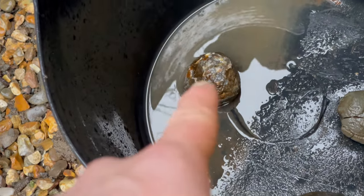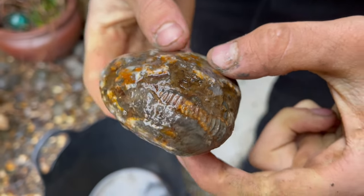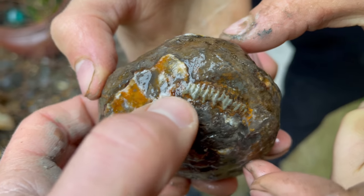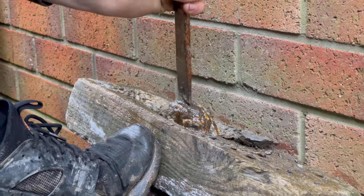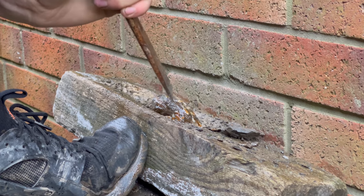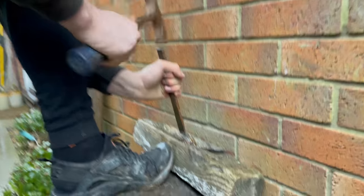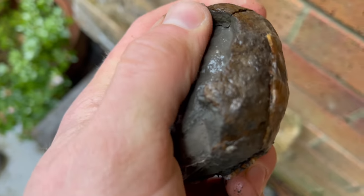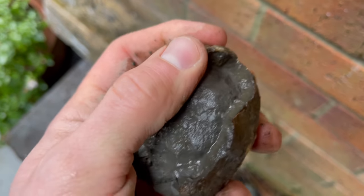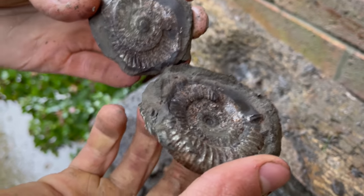The next one we're going to do is one that I've been looking forward to opening today. So we've got this nodule — you can see a little bit of the whorl, and also over here, it's lovely and pyritised. I think this will be a particularly nice one, I guess we'll find out in a moment. Looks like the actual nodule is very badly preserved — it's all just dropping apart. I think the fossil inside will be not very well preserved either. Well, let's see. It's just the way it goes sometimes, not to worry.